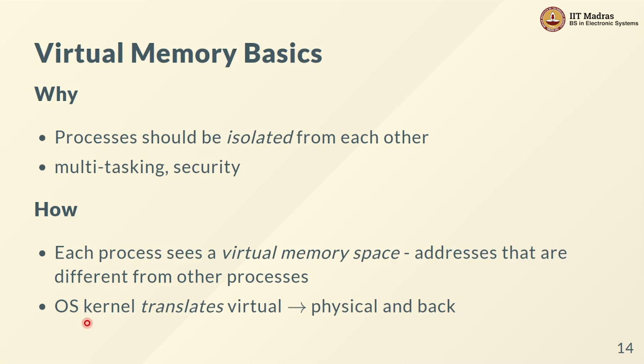Okay, so the OS kernel does a translation. It takes virtual addresses, which is what the process sees, to physical addresses, which is what is actually present in the hardware, and back. Meaning that if I get data back from a physical address, I will need to convert it into an appropriate virtual address that the process can see. Okay.